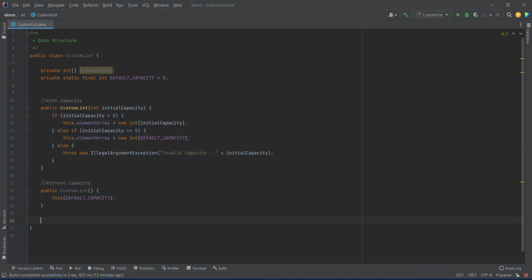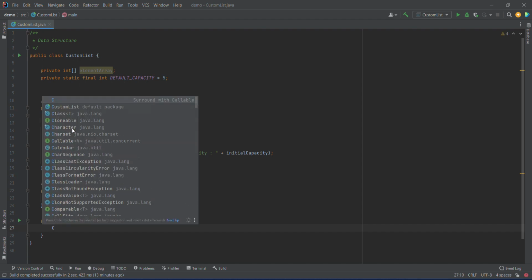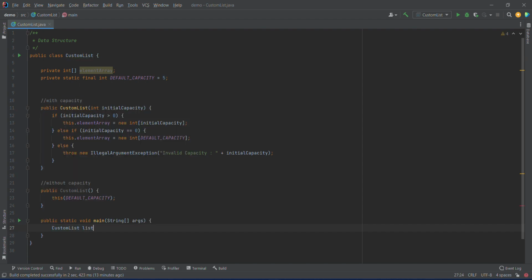So let's try. Let me add the main method that drives our code. Let's create the custom list object, and now there are two ways. One is with capacity. I'm going to test without capacity first.